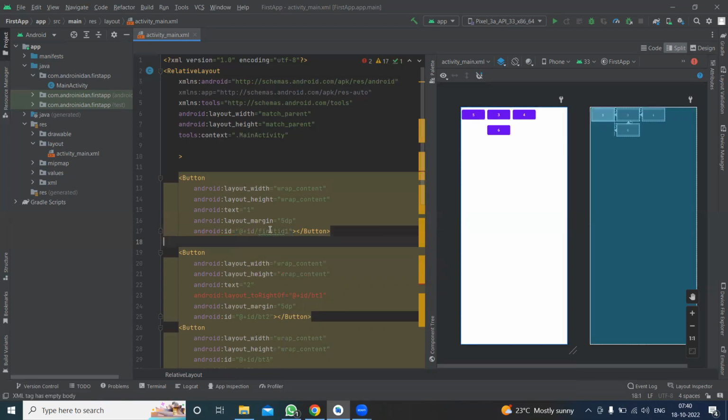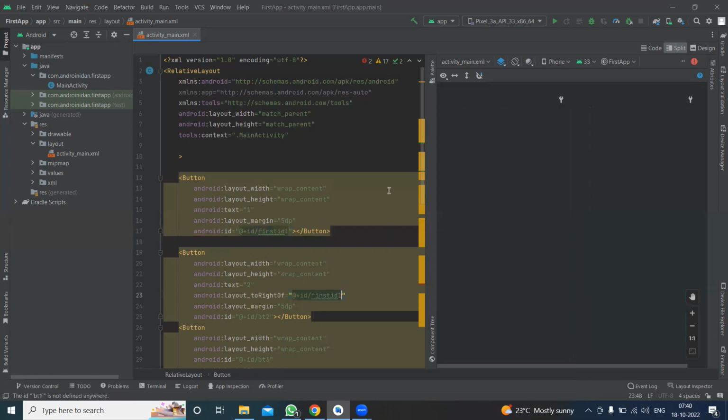We give the ID's name so that it creates uniqueness in the entire project. That is the stable version as well as the standard code.